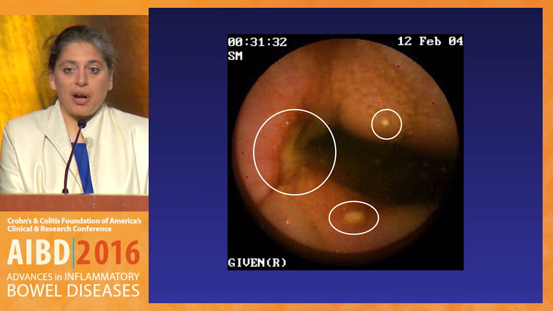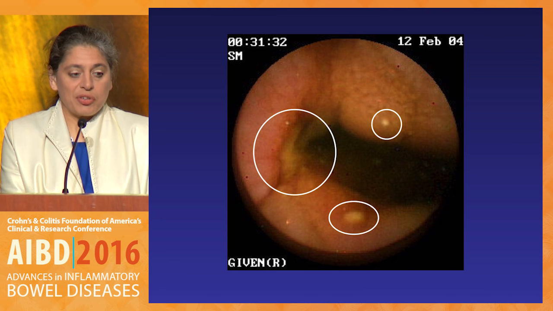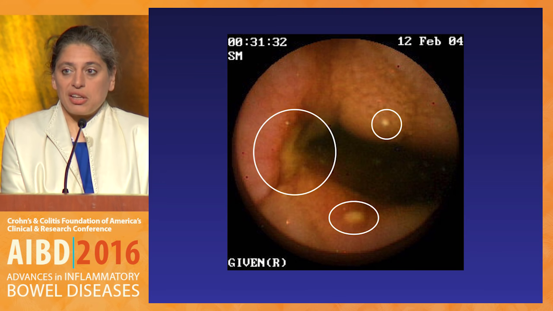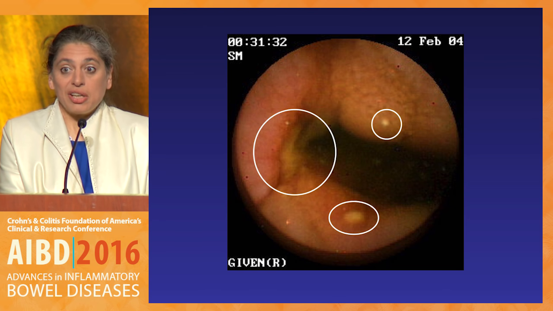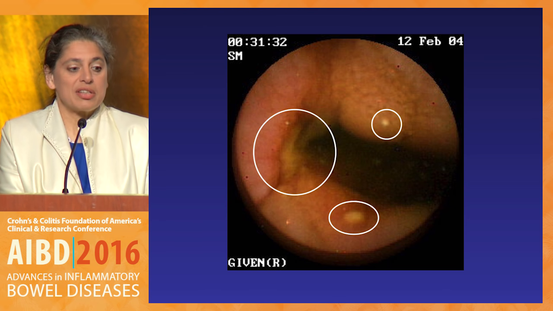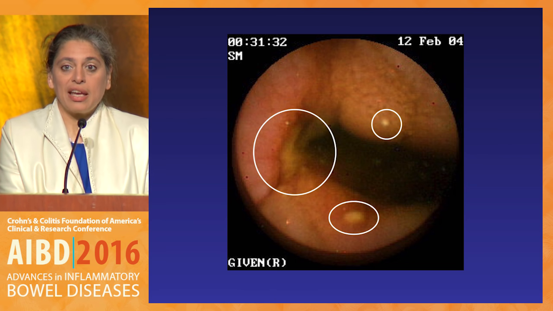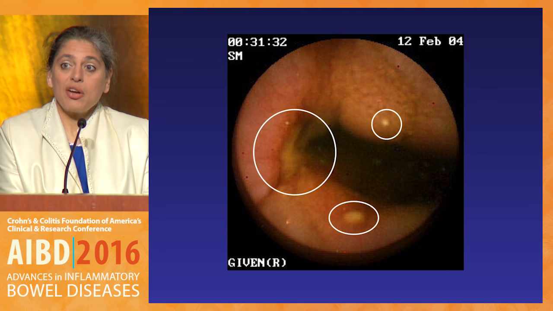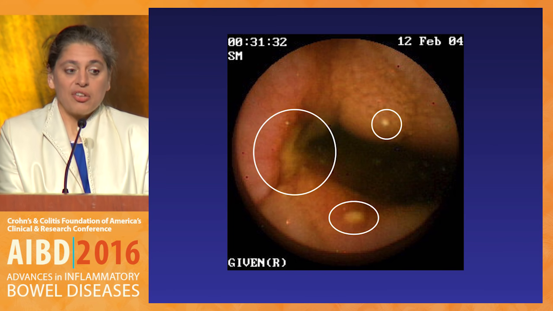This is a video capsule study of the proximal small bowel in a patient referred to me because of ongoing diarrhea and abdominal pain. She had this capsule finding and was diagnosed with Crohn's disease and put on prednisone, and she didn't get better — so she was called steroid-refractory. It turns out that all I had to do was ask her what she takes on a daily basis. She takes 800 milligrams of ibuprofen three times a day for her migraine headaches. These are NSAID ulcers, not Crohn's.